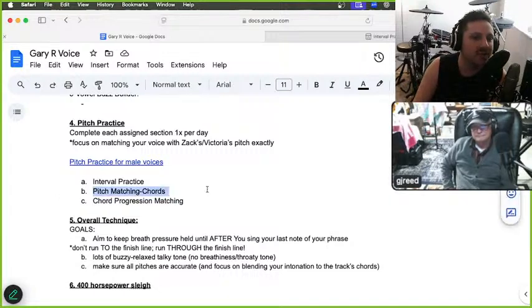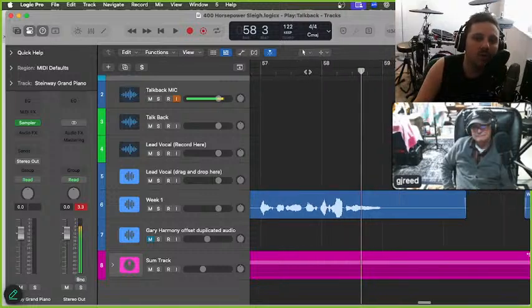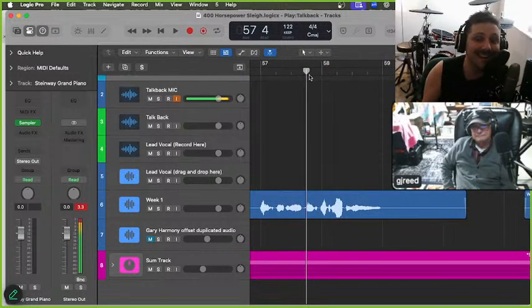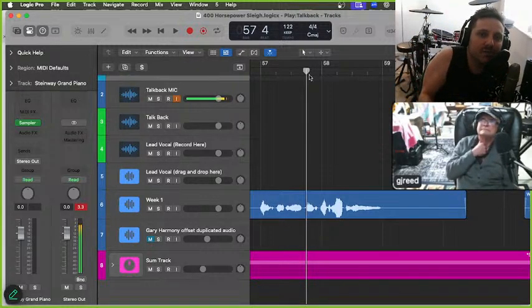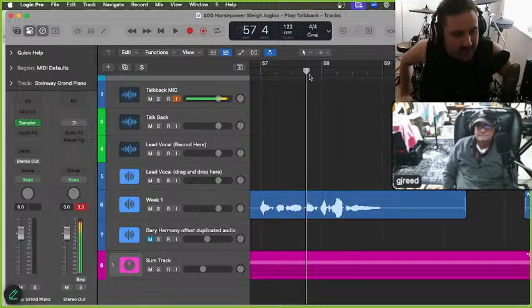That's why we do this, so that your voice can learn to blend with these chords. And so when you make a quote unquote mistake in a song, it's not a mistake. Like, you fixed it so quick that even though there was a little mistake, in that you misjudged the distance the high note needed to go to the low note, it didn't matter because you were able to fix it in real time. It's okay.